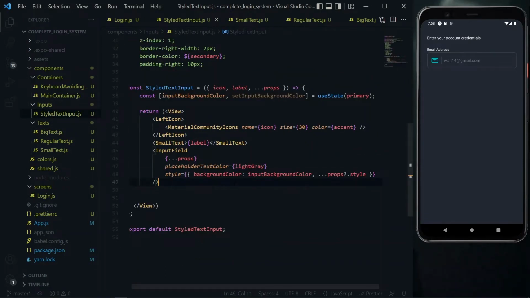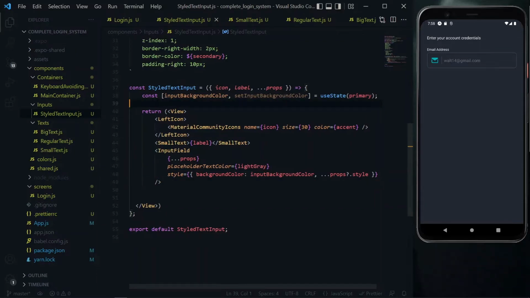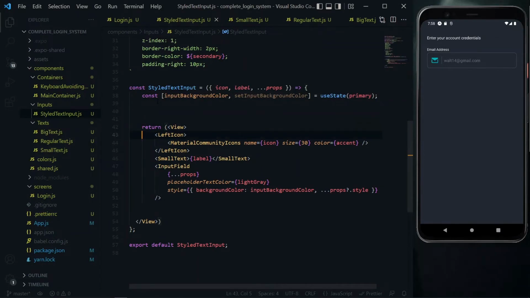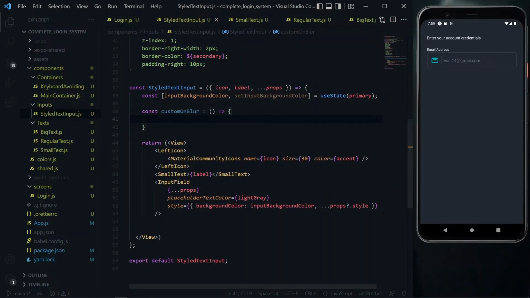So over here, we create custom functions for the onBlur and onFocus. So first, let's create for onBlur. In this function, the first thing we'll do is to call the onBlur property that we received from Formik.